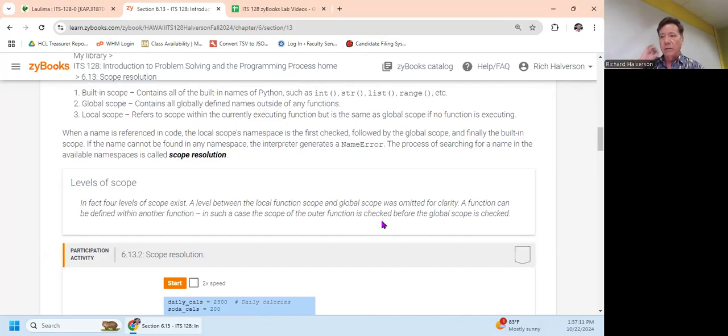Here it talks a little bit about built-in stuff, like these things. These are functions. We use them all the time. We've been using them since the beginning, and we didn't identify them as functions back then because I guess they wanted to wait until they presented chapter 6 before they talked about functions, and then we can go back and say, oh yeah, by the way, all these things that we have been using are also functions.